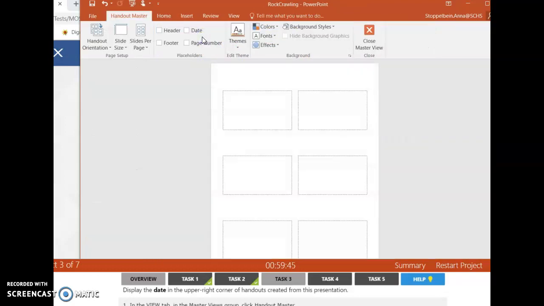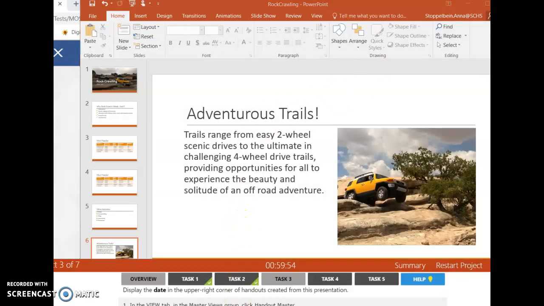Oh, there. In the placeholders, I want to put date, and then I want to close. So that's done.